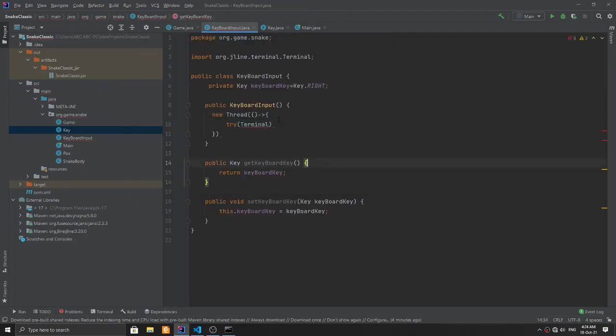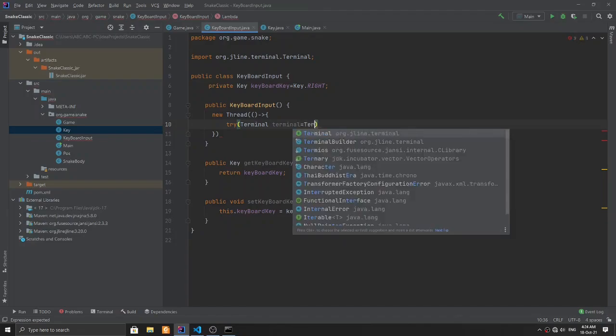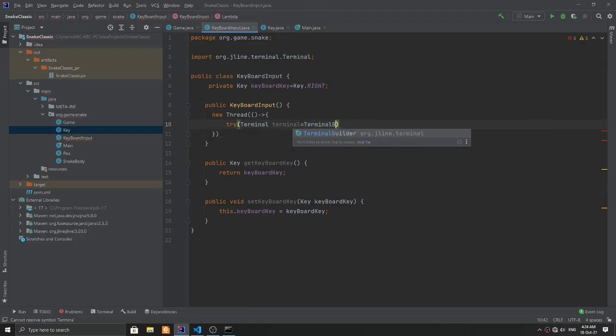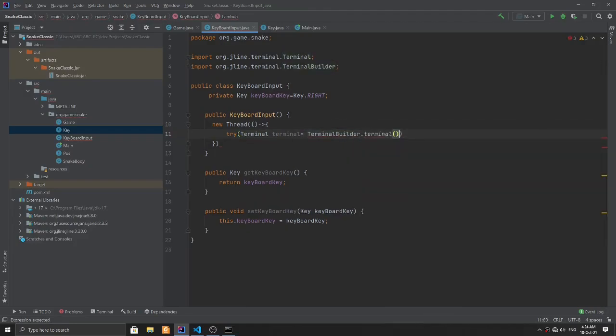Okay, it's terminal equal to TerminalBuilder dot terminal.